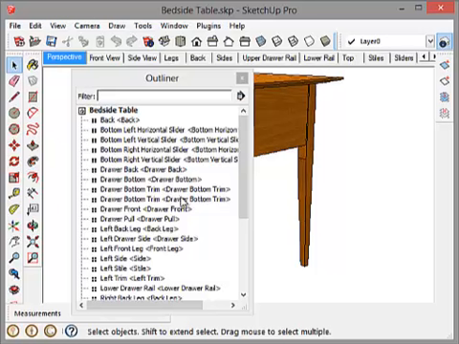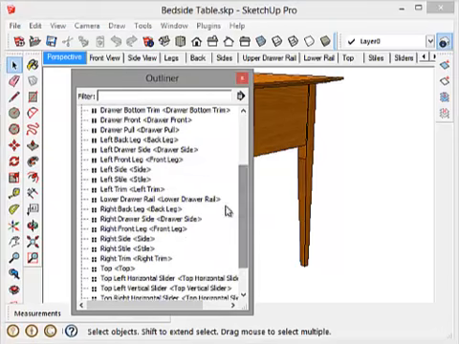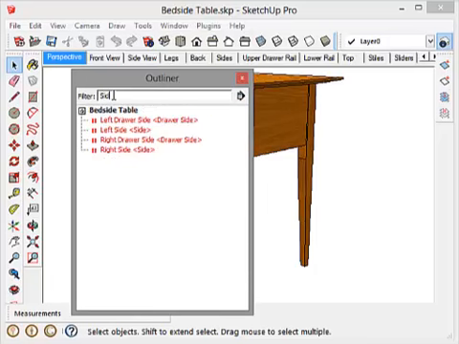Where that might happen, for instance, is, let's look at side. In fact, if I type something up here, it'll filter things for me. Let me type side. Notice when I type side, I have a draw side, a draw side, and a side. These two side components are exactly the same component. One is the left side and the other is the right side. In other words, the instance name is left side, the component name is side, and this is the right side, side. The two components are identical.